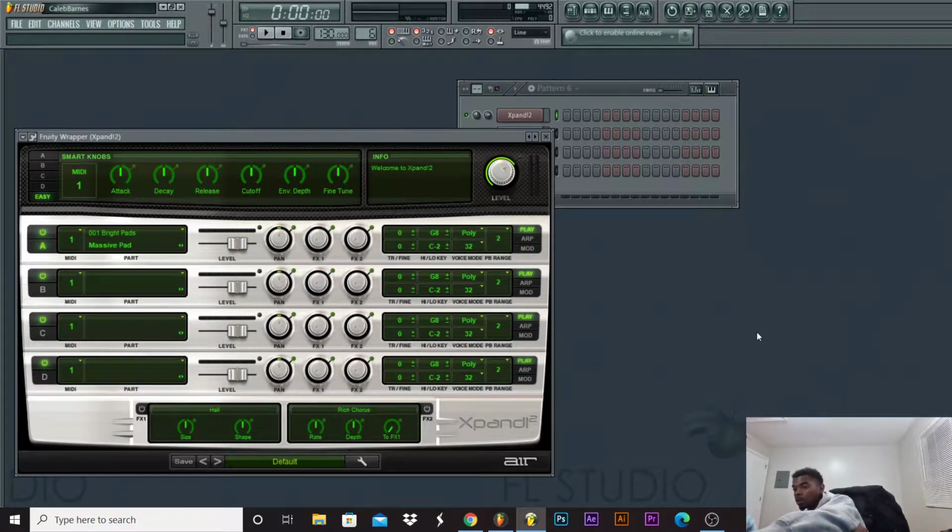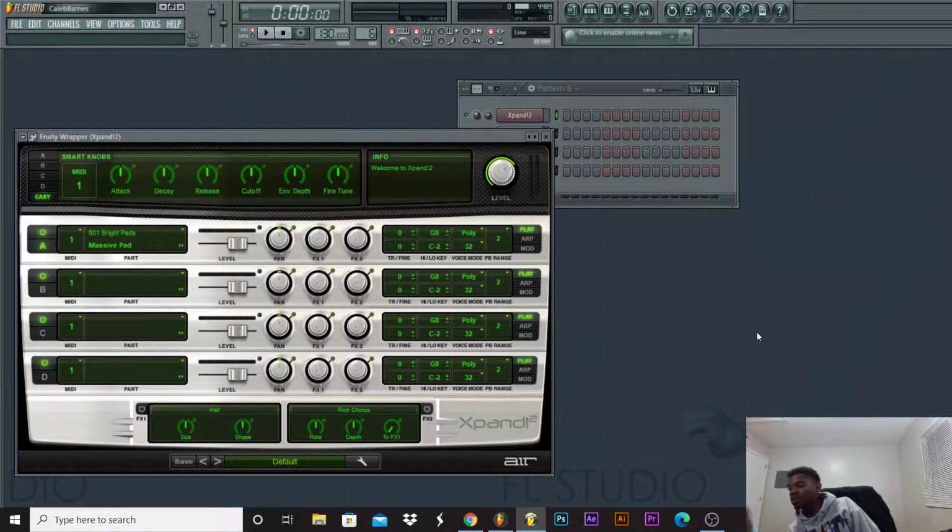So like an arp right here. ARP is short for arpeggiator, so it's a moving sound, like it's vibrating or wiggly. I've talked about that in a couple other videos. Then you'll have something like a bass. A bass is what you hear a lot in Drake's music, that hard hum that shakes the whole car. It sounds like an 808, but it ain't quite it. That's a bass. Then you'll have bells, which are little plucks, little dings, like stuff you hear in a lot of Zaytoven or Migos music.